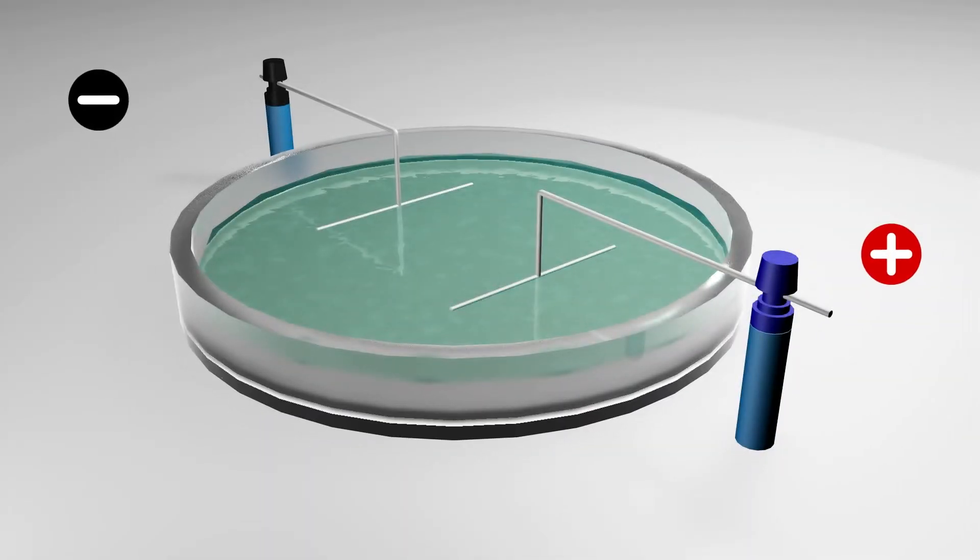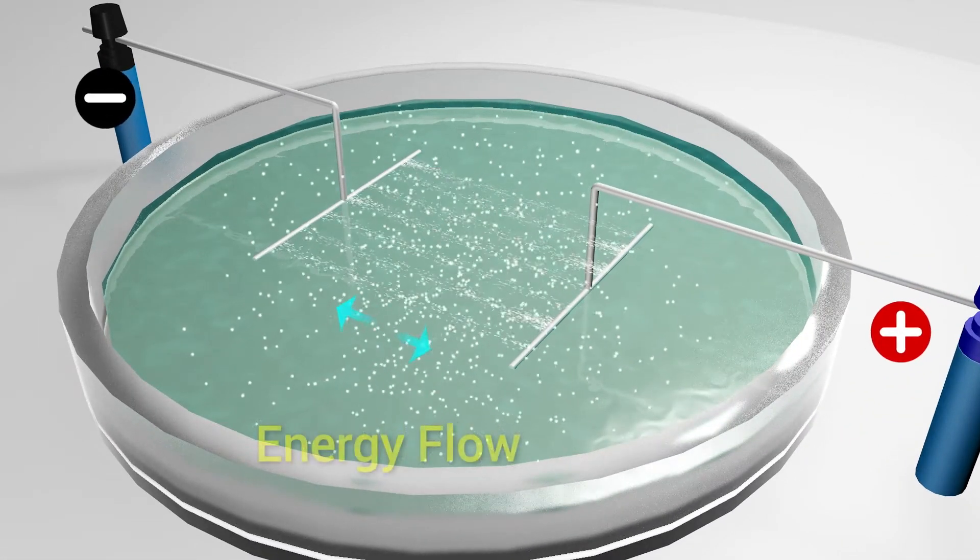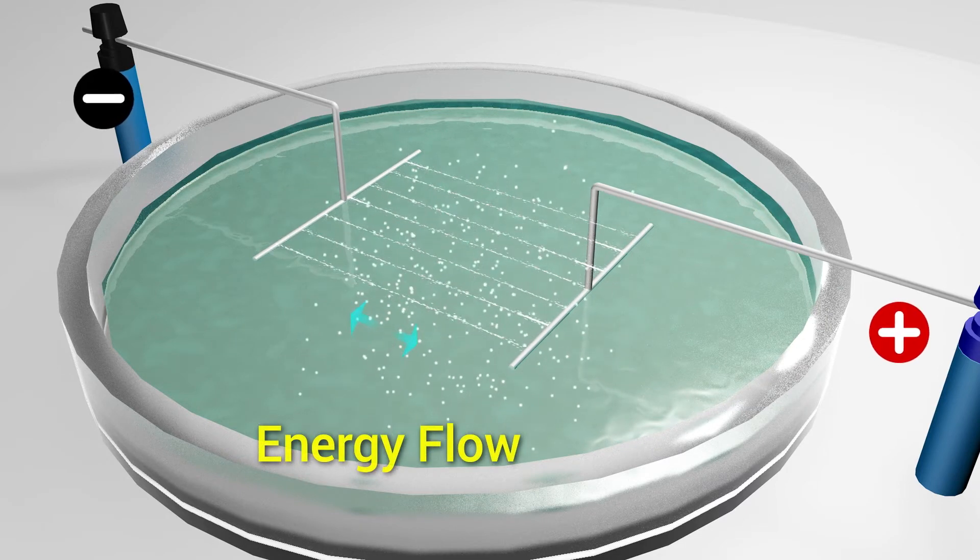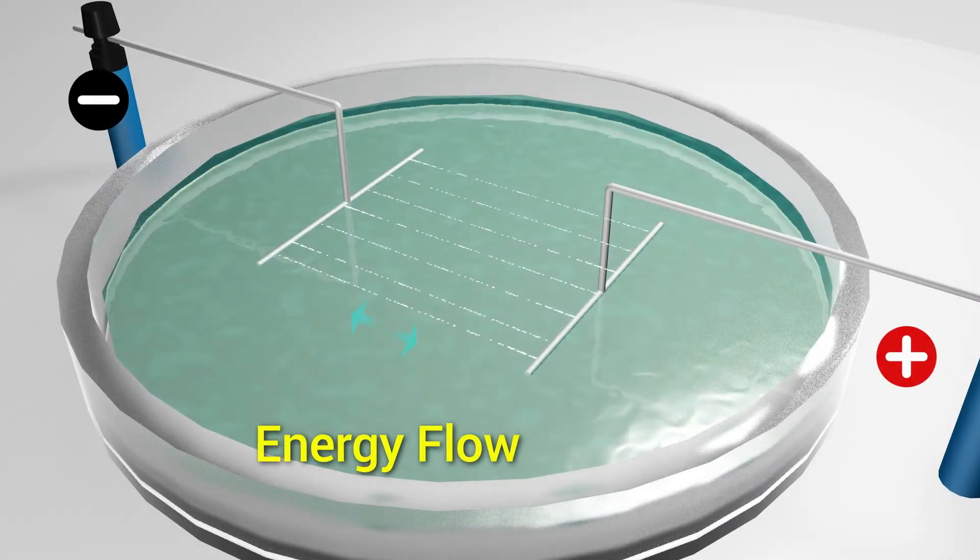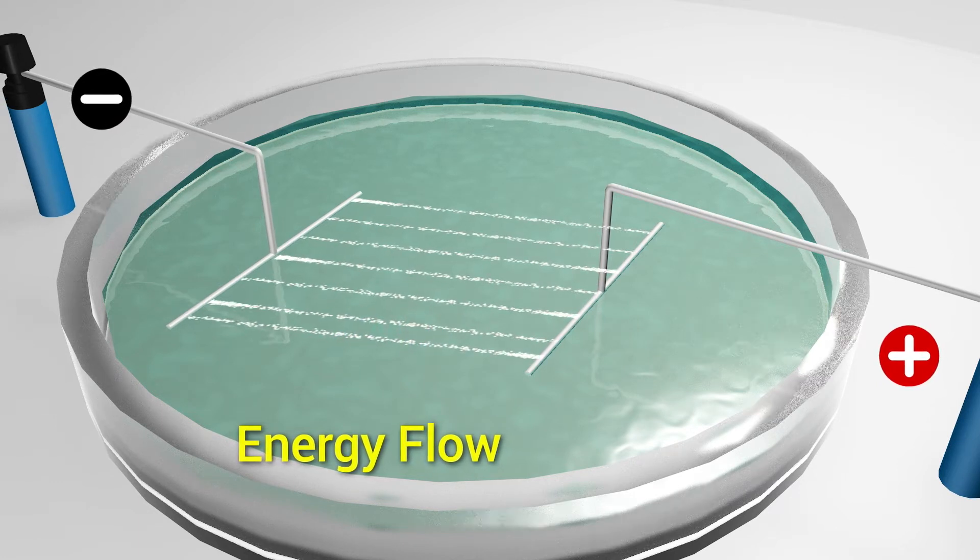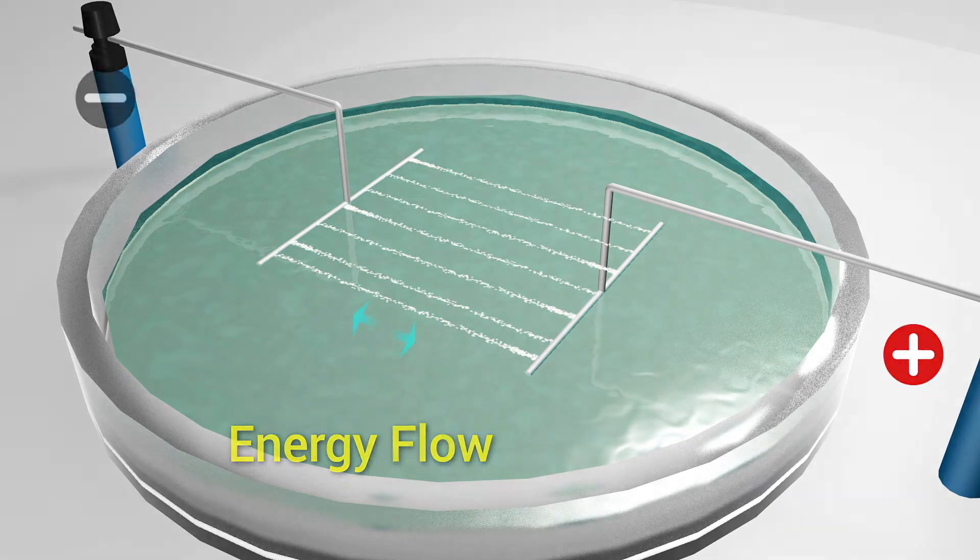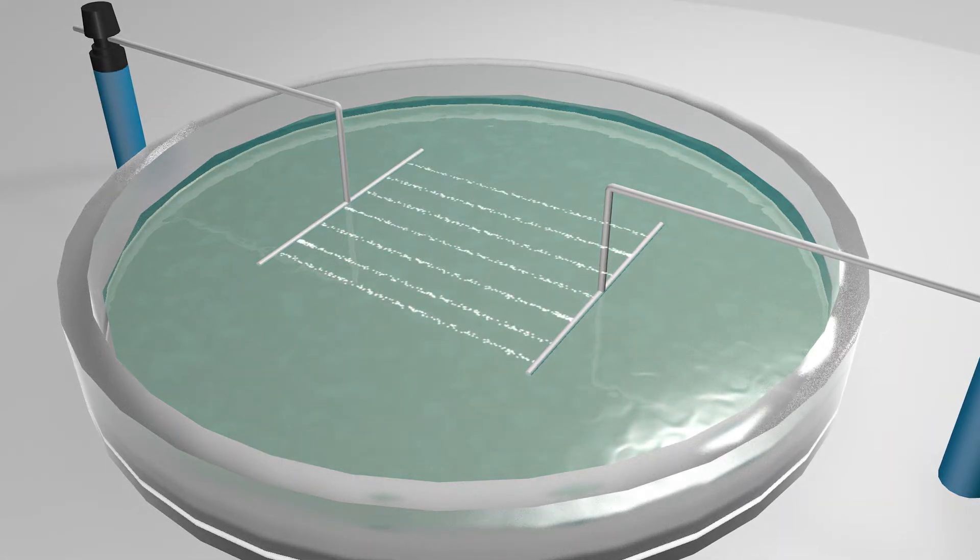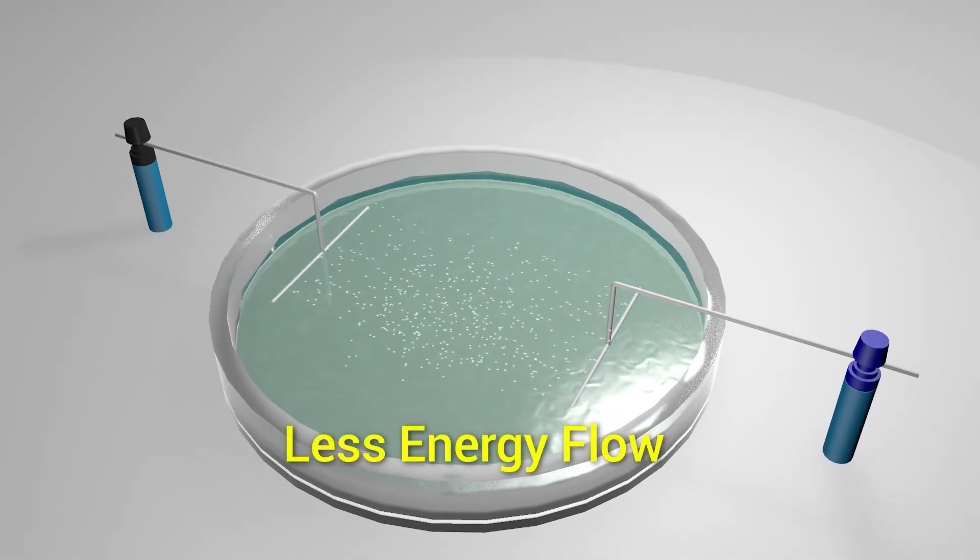On this animation, you can see how the energy flows between the two static poles. You can also see how the powder aligns when one of the poles is moving to the side, and how the pattern behaves when the poles are separated.